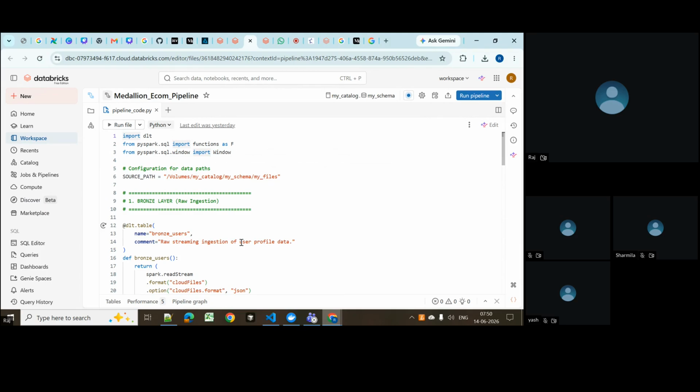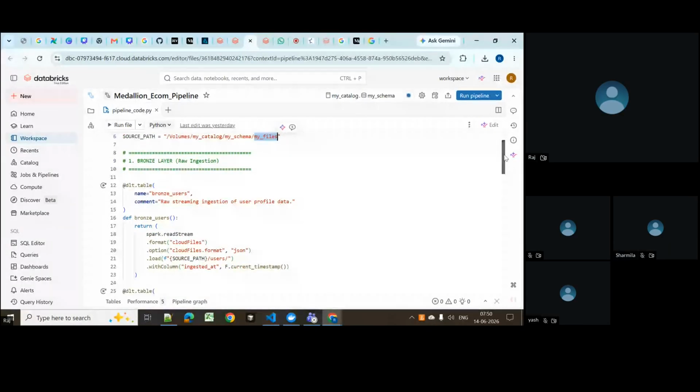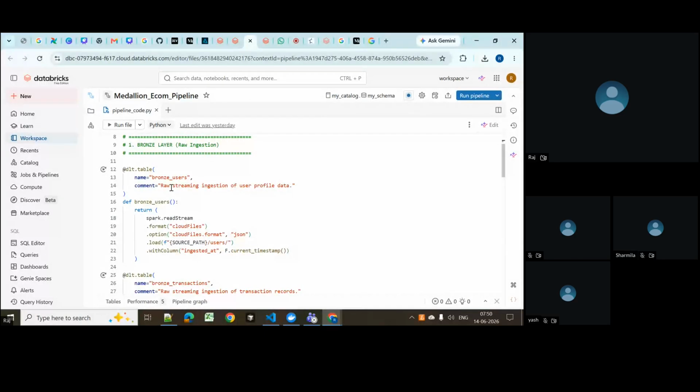So if you see, this is my source path, my files. Within my files we have two folders, users and transactions. This will automatically fetch the data when we are using users. It is taking the data from there itself, creating a table bronze users with cloud files, and here we have JSON.